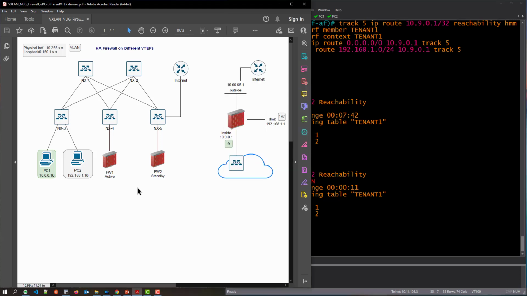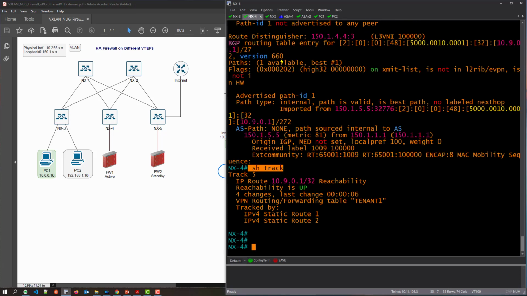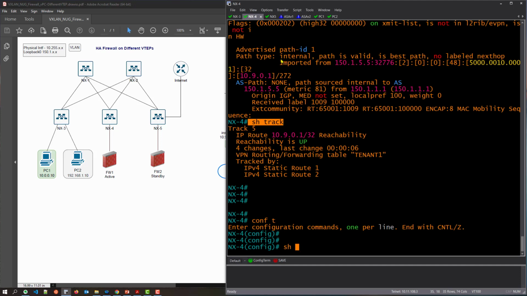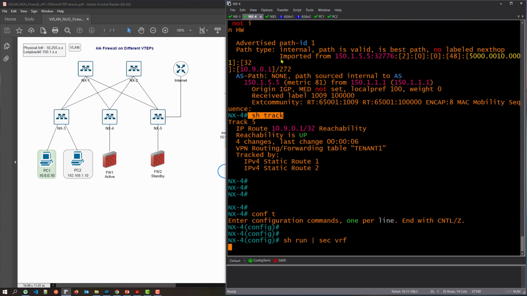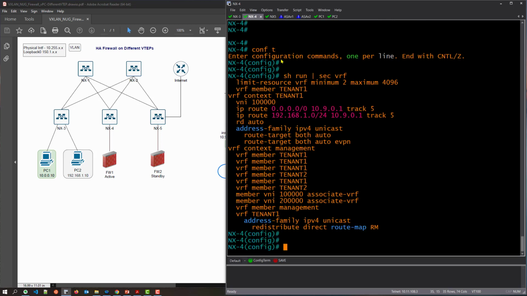Let me clear that, because now they're back in the normal state. Now the other fix for this is to put a static route on all the leaf switches here, including 4 and 5. So let's wipe this configuration here, just to get these back to where it was before, and let's look at this other fix because it's really quick.